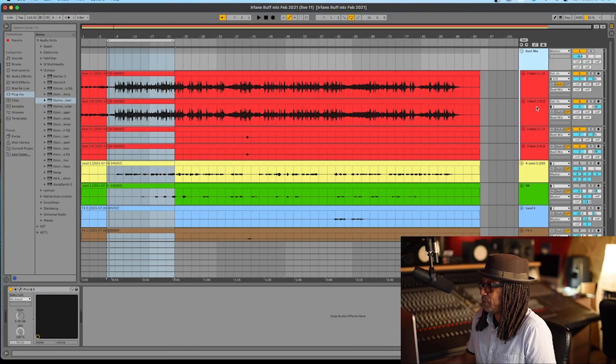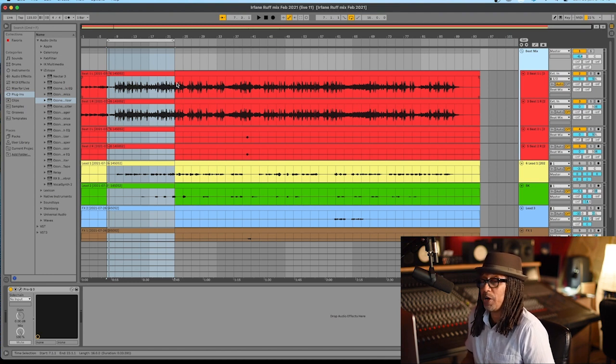Let's get started with the beat. The beats are in red - it's a left and right for beat one, and beat two is a little bit of production right in the center of the song. I've already listened to the song so I know it's a trap hip-hop type of vibe going on, so it's important for the low end to be correct and to listen to what's going on in the claps and the snare department. Let's take a listen to it.